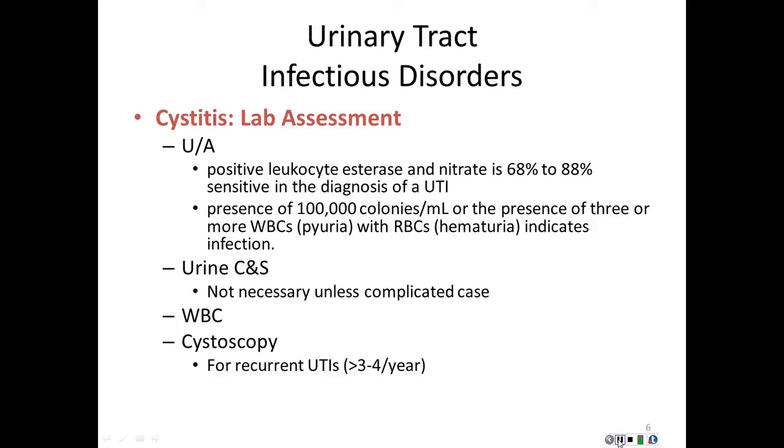If we have someone that has had recurrent urinary tract infections, greater than 3 to 4 per year, we may send them for further testing because there's something going on causing that issue. One of the things that we would do is send them to a urologist. A urologist many times is going to do a cystoscopy to look and see if there's some physiological, pathological, or anatomical problem with the urethra, the bladder, or the ureters, to see if there's urinary reflux that might be causing some of these problems.